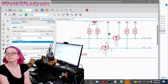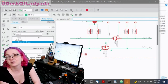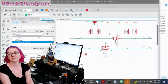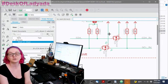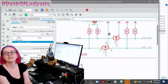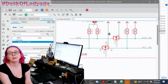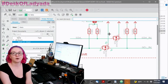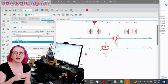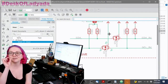BSS138 dual. Can you say what jelly bean is for the folks who aren't in this industry? Jelly bean, I don't know where this came from. I picked it up from someone, but jelly bean means it's a part that's so common that it's made by multiple places, like a 7805 linear regulator, right? Very, very common, made by multiple companies. It's well specced. It's not a unique part. Like I was showing off the IS31FL3741. That's a very specific chip.